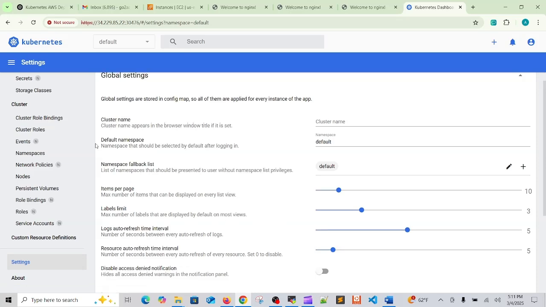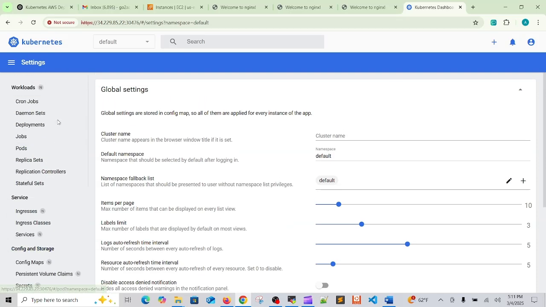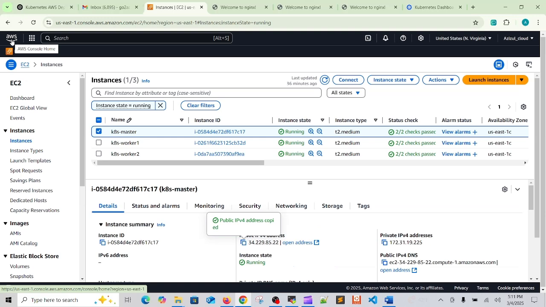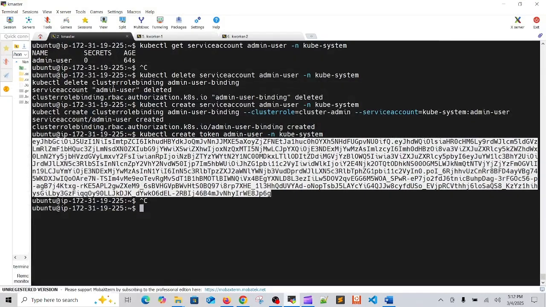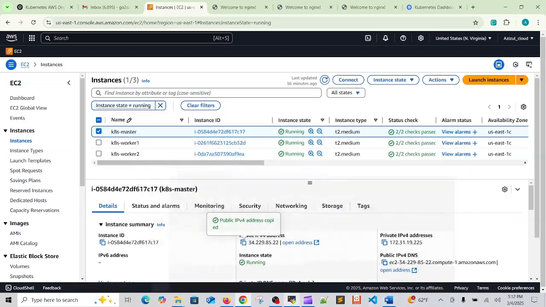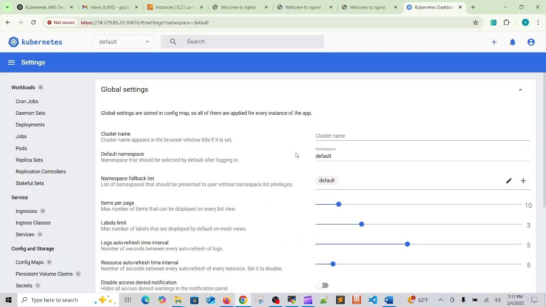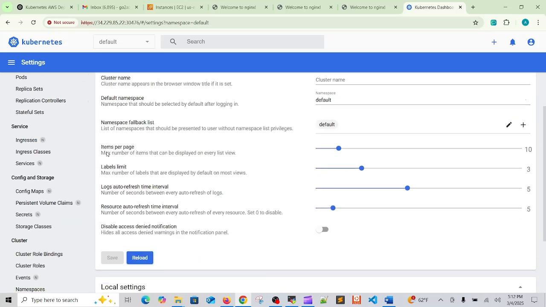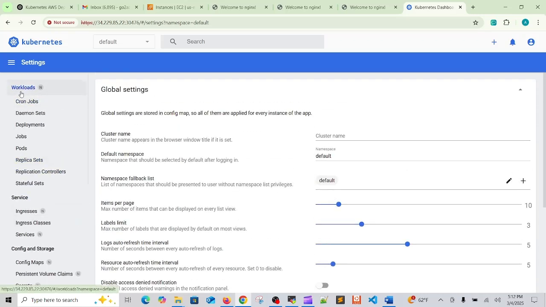Okay, so this is ClickOps, that means console. This Kubernetes console is like the AWS console, right? If we don't like the CLI, then just go to the console. If you don't like the CLI, you have to have the Kubernetes dashboard. Then you have to create it this way.